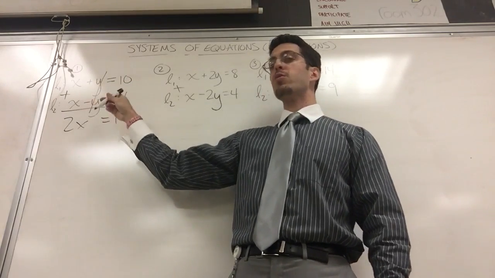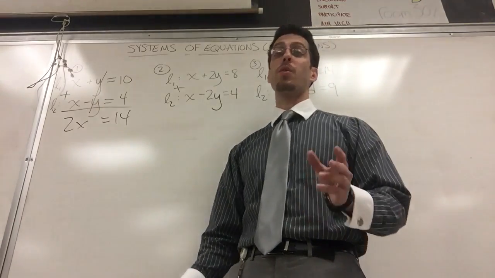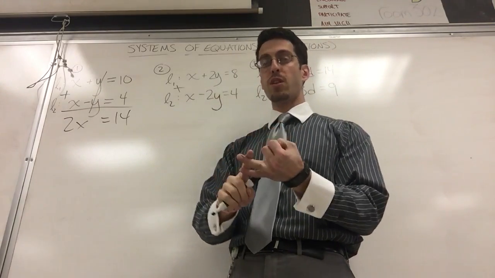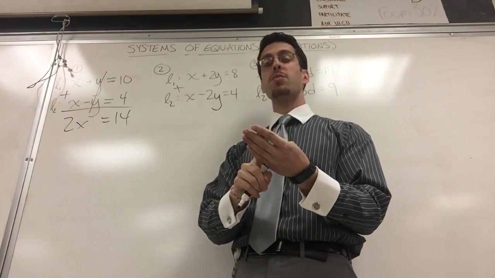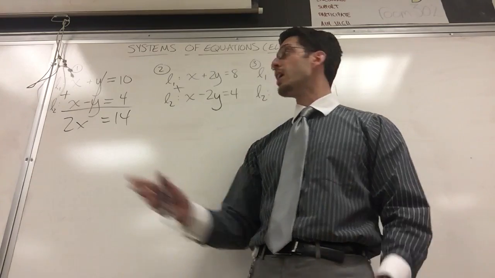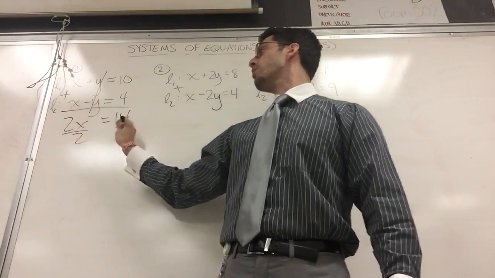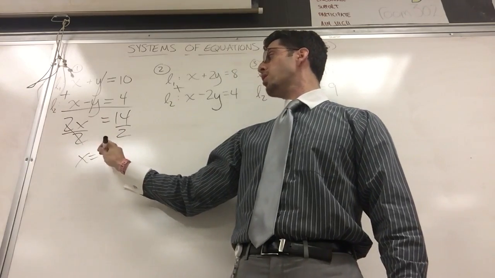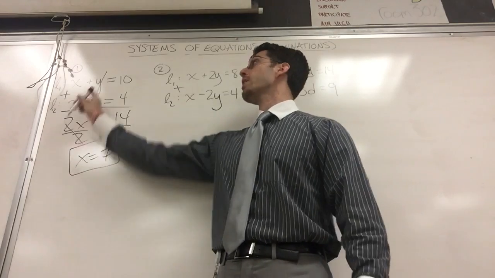Now I just turned a brand new subject into an old school subject, a one-step equation. Hopefully you're masters at the one-step, the two-step equation, equations with the distributive property and combining like terms, and any other multi-step equation. Once you're masters at that, this becomes that. So divide by 2, and x equals 7. Done, right? No, be careful, because now I have two letters.